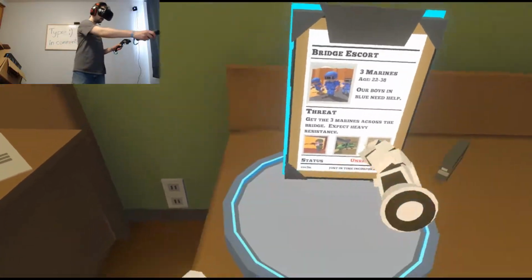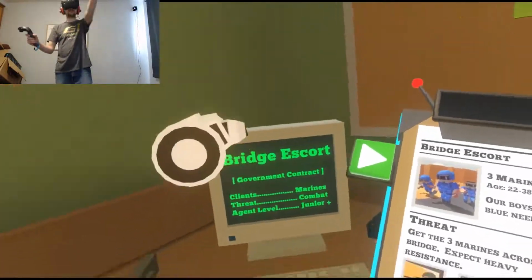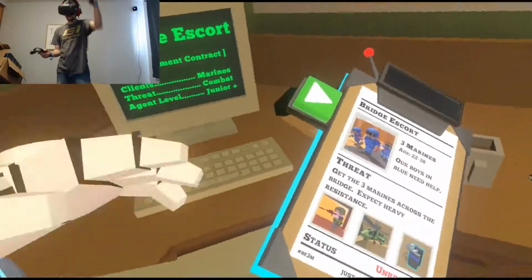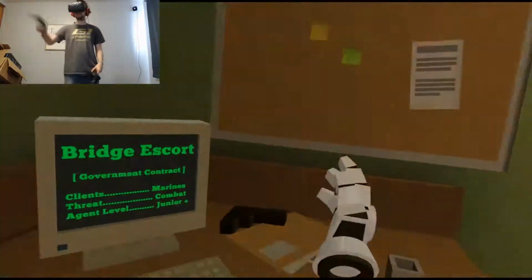Okay, what's this one? Bridge Escort. Our boys in blue need help. Always gotta support our boys in blue. All the boys in blue out there, yeah, you? I'm here for you. Okay. Get the three Marines across the bridge. Expect heavy resistance. That's fine.